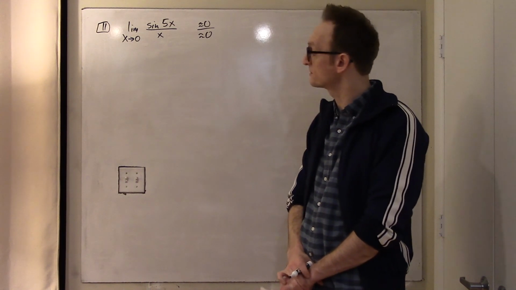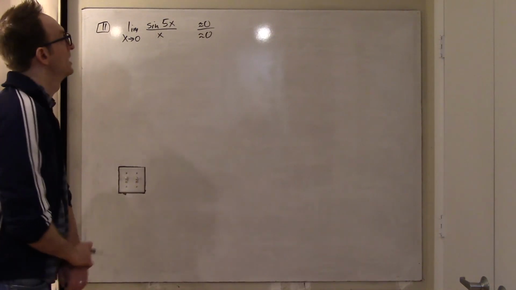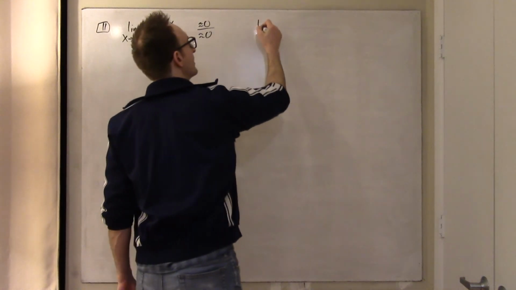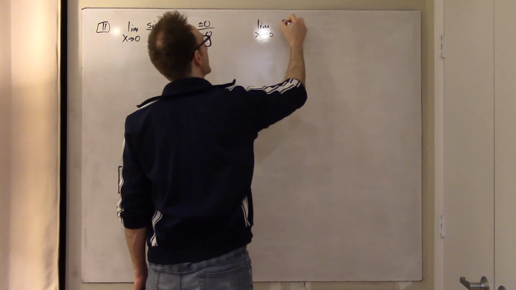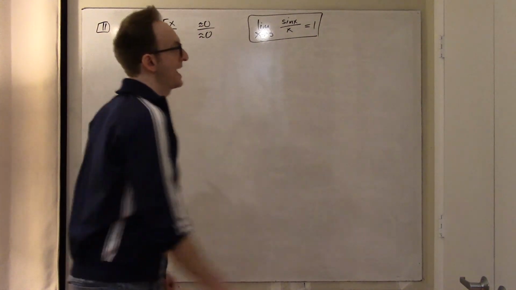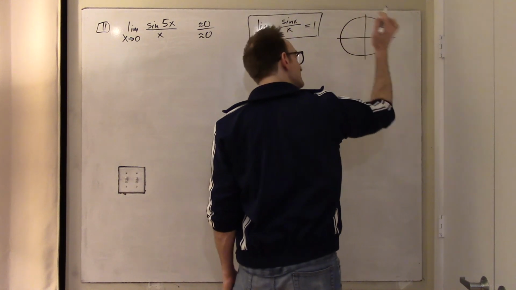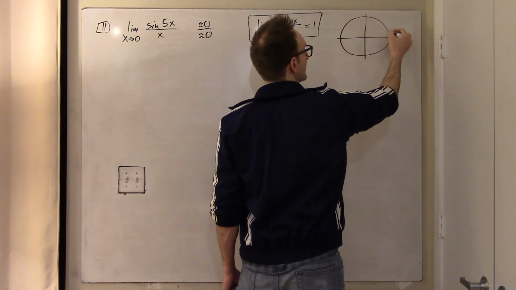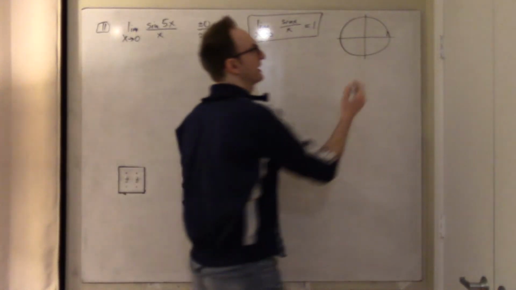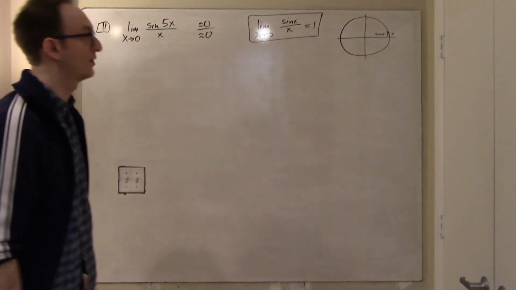I can't say that the answer is 1. In fact, the answer is not 1. Well, what is the answer? What do we know? What's our background knowledge? The background knowledge that we have is that the limit as x approaches 0 of sine x over x is 1. This is our fact. We didn't really prove this, proof coming later. What we did was sketch why we very strongly think it's true: for very tiny values of x, that's x and that's sine x, and they're almost equal.